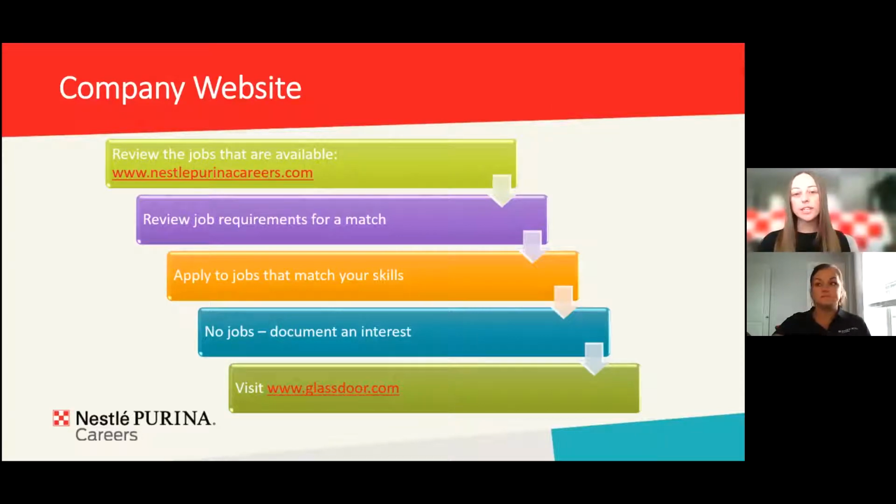Another good resource is Glassdoor. So current employees that we have, as well as employees that have gone through interview processes, they go on Glassdoor. This is a really good resource to learn a little bit more about the company. We have people that are employed with us that go on there. They list some stuff that we do that are fun within the organization, some positives about working with us. So this resource really gives you an opportunity to learn more about the company that you're applying to.